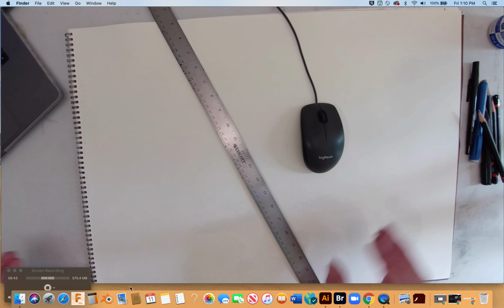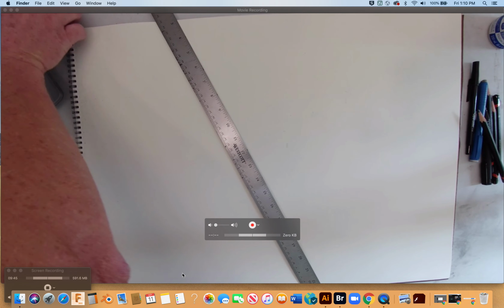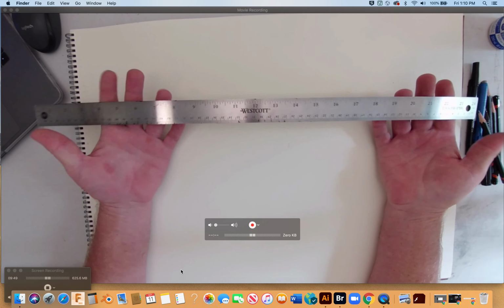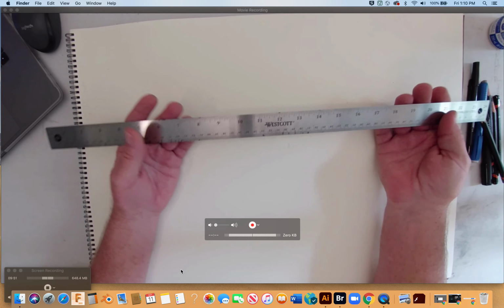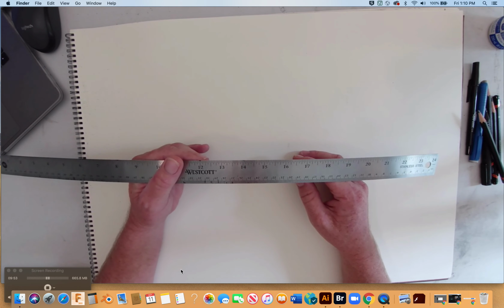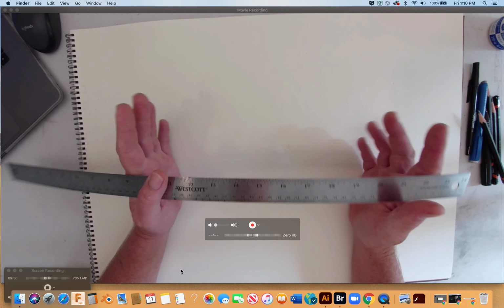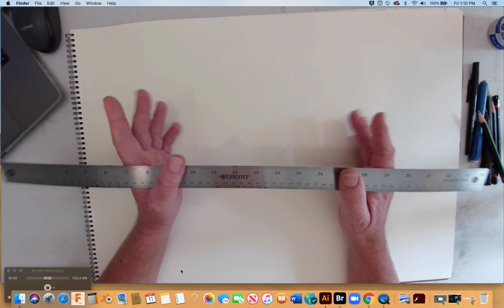All right. For this, you can see that I've got a relatively large ruler. You don't need one just as big, but if you have one, it's good to use one of these. And also you're going, hey, Mr. Clark, that doesn't look like my sketchbook. I know, it doesn't. I'm going to demo on this large piece of paper so you understand the concept.